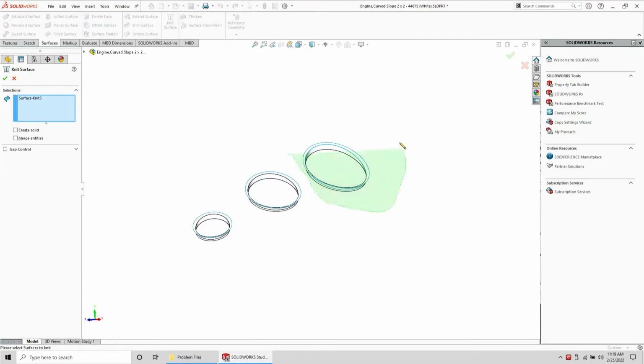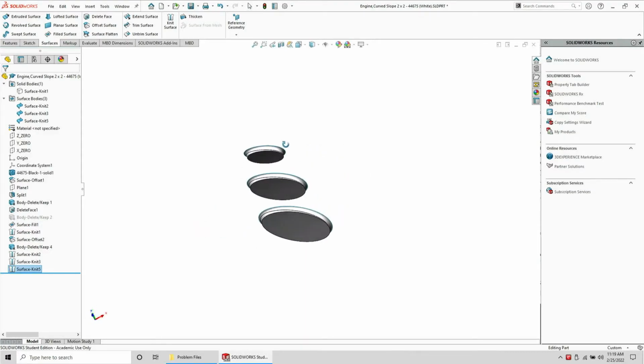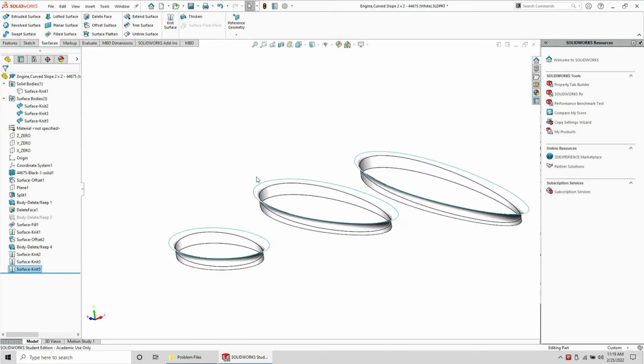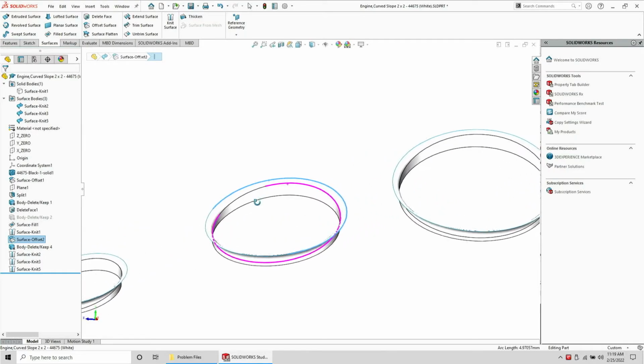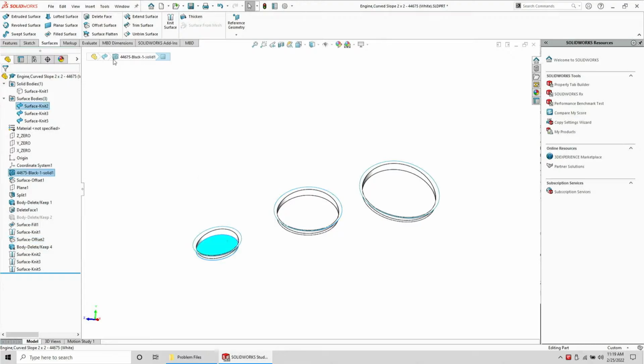And I'll knit these together. Alright. And then, is this a circle or is this a spline? I think that's a spline. Can I sketch on these? Probably not.